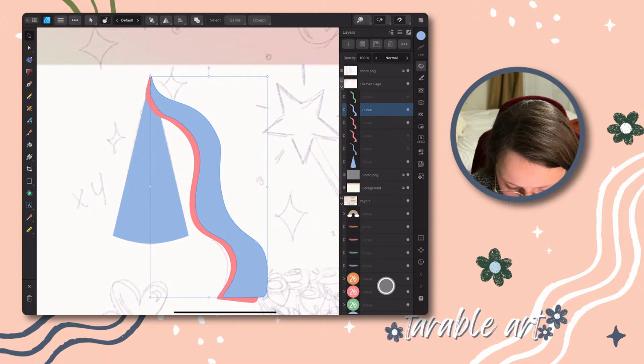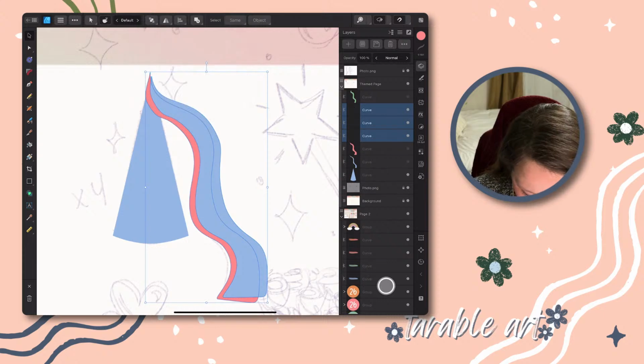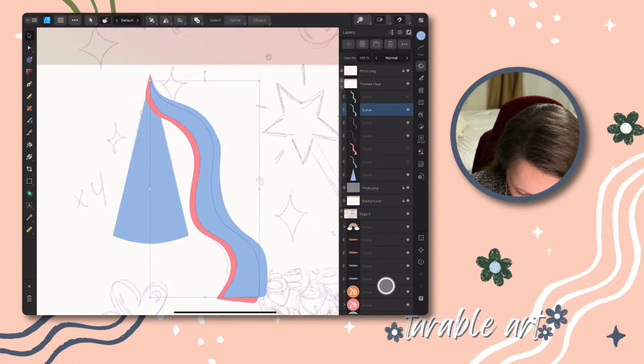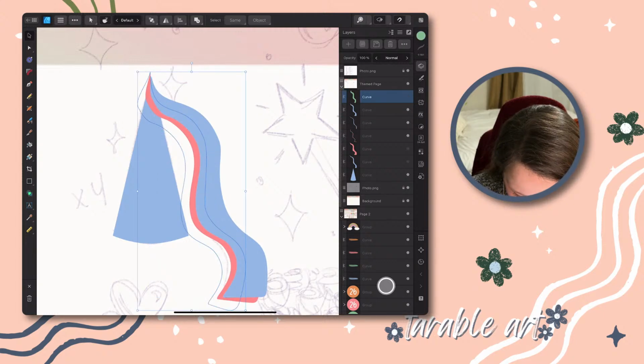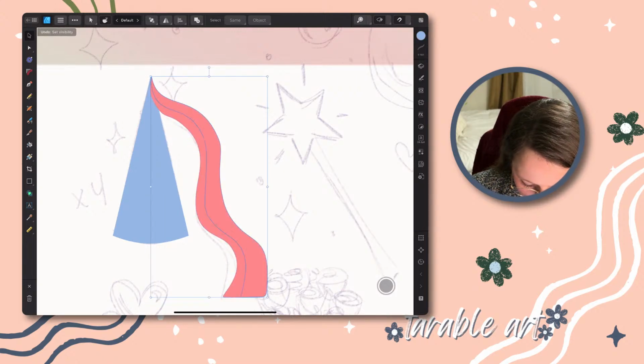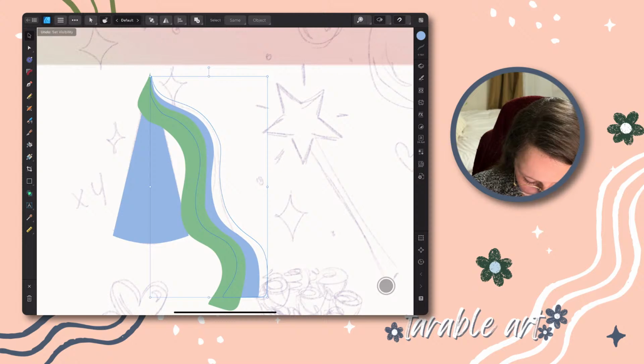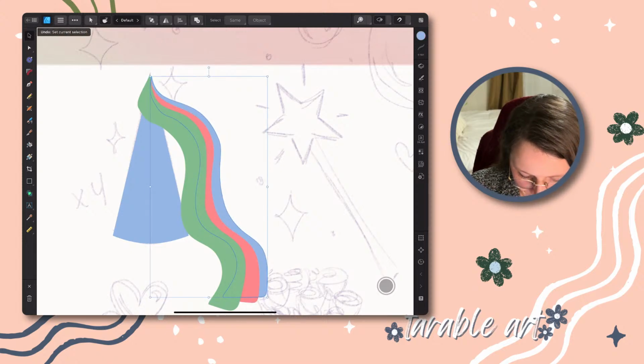Okay, so what I want, I've got this pink one here. I probably should have divided, but let's go ahead and divide now. I'm gonna divide these ones. Wah, wah, wah. Okay, I'm gonna undo. I think I realized what I did. Oh my gosh, what a mess. I'm such a mess.